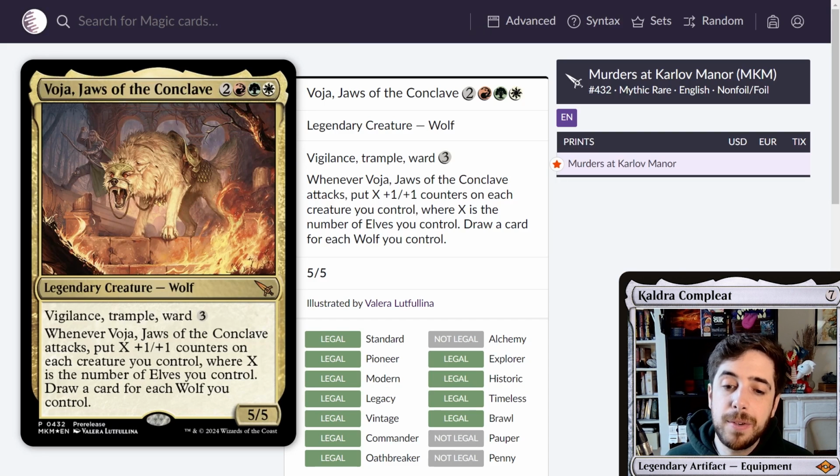All right, next we've got Voja, Jaws of the Conclave. This is a 5-mana Naya 5/5 legendary Wolf and has vigilance, trample, and ward 3. And whenever Voja attacks, put X +1/+1 counters on each creature you control, where X is the number of Elves you control, and then draw a card for each Wolf you control. So you can see the symbiotic relationship between Voja and Tolsimir. Tolsimir cares about Wolves, Voja cares about Elves, which is cool, and also Wolves.